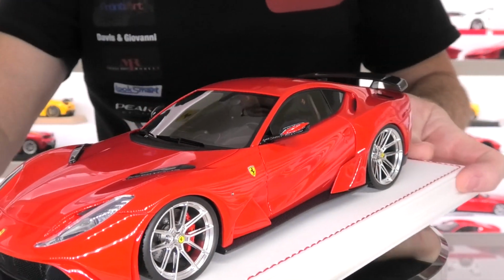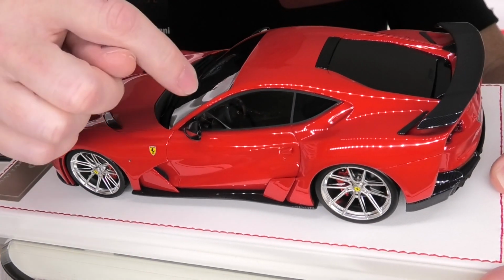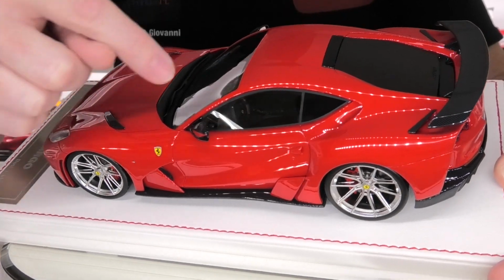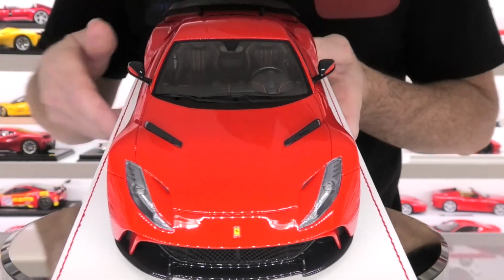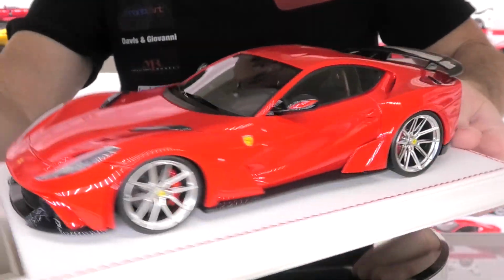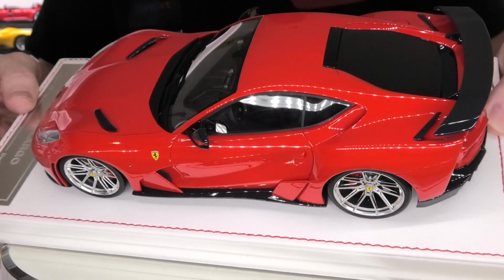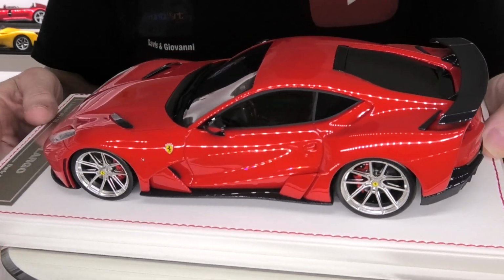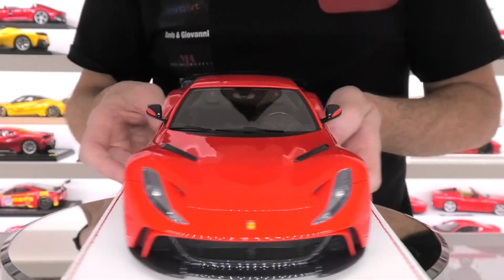And you do have more gloss carbon fiber on the inside as well. So the top of the steering wheel and the bottom of the steering wheel is in full gloss carbon fiber. The central tacho ring is in carbon fiber. The center console, I'm not sure whether you can see that. The center console switch bridge is in full gloss carbon fiber as well. And of course it does have cloth seat belts in the model as well.